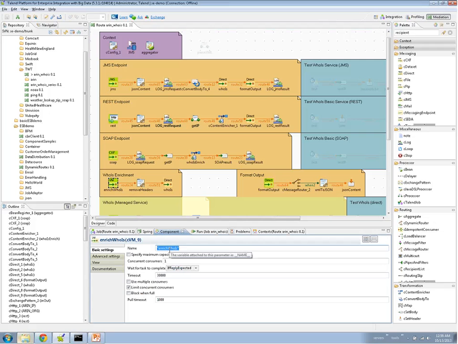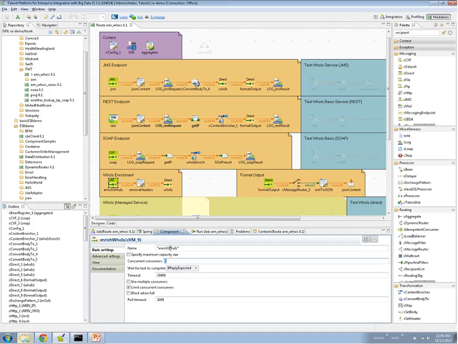And the VM protocol in Camel is an internal in-memory protocol to a staged event-driven architecture endpoint. And all that means is it's a logical endpoint with its own thread pool and its own message queue. Now, in this case, we said we're only going to have one consumer. That's just for example purposes. We don't really need more than one. But we could set this to 10 or any other number, and we could even externalize this as a context property so that the operations team could set it if they chose.